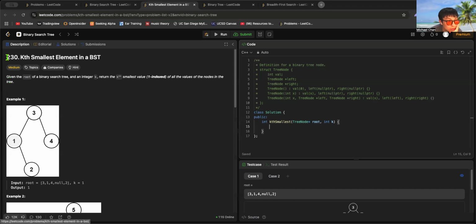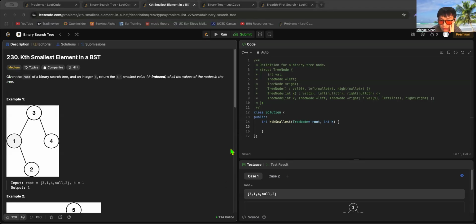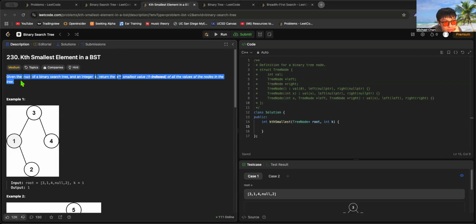So let's work on it. 230K, smallest element in BST. I think tomorrow, or just whenever I have time. No, I don't have time tomorrow. Maybe tomorrow night. But the point is, I'm gonna work on homework six, and it's all about trees. Writing a lot of functions on trees, implementing my own binary search tree, et cetera. We spent a lot of time on trees actually.